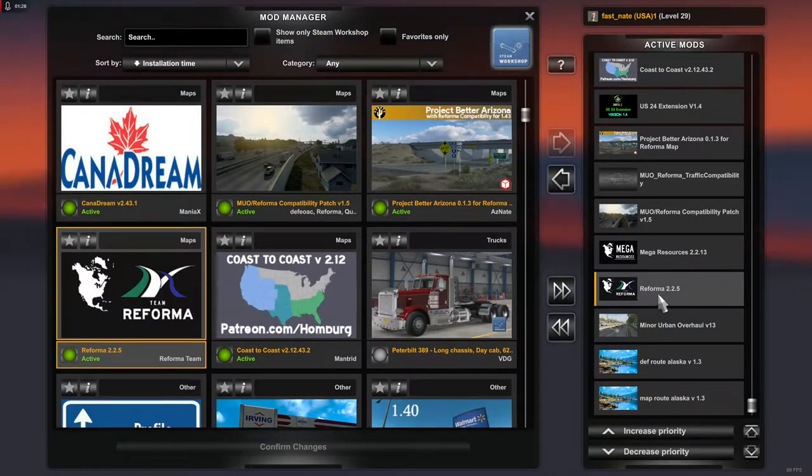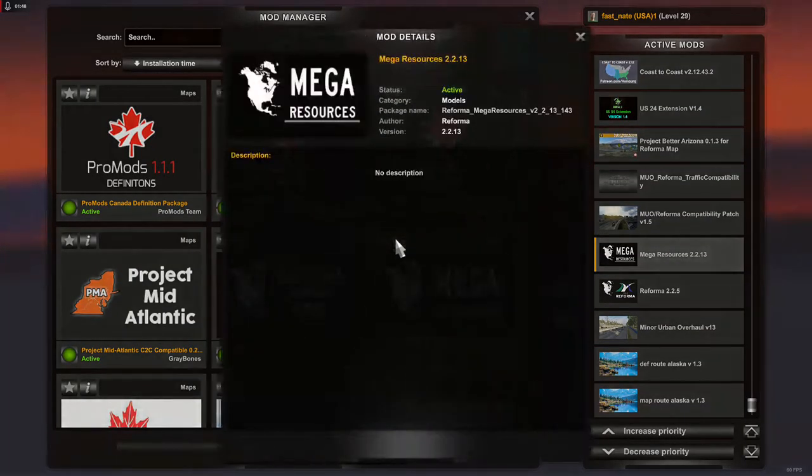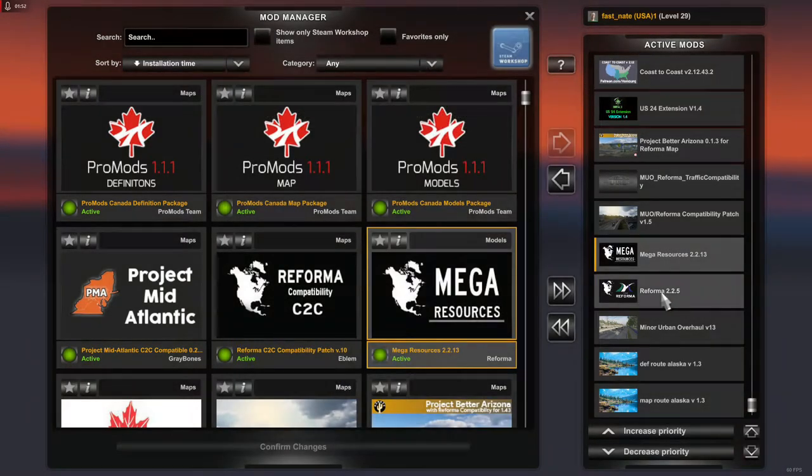Here's your Reformer. This will be 2.2.5. You definitely need that. That was an update. And then I'm still running this Mega Resources, which is part of Reformer. It'll be the 2.2.1.3. Now, I don't know, I've heard different things. You don't need it, but I've been running it. And I'll show you what the issue is with some stuff after we go through everything.